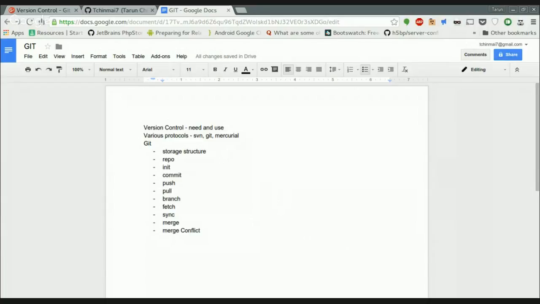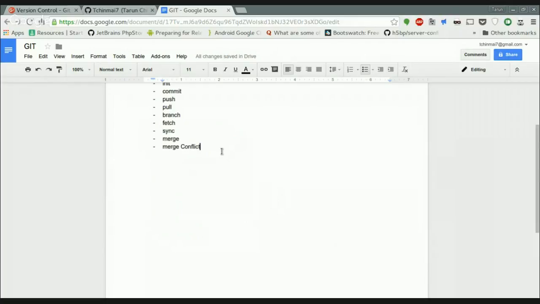So what git does is it creates a working tree from your directory. I'll draw the basic structure of the git protocol. Say I have a directory called my project.